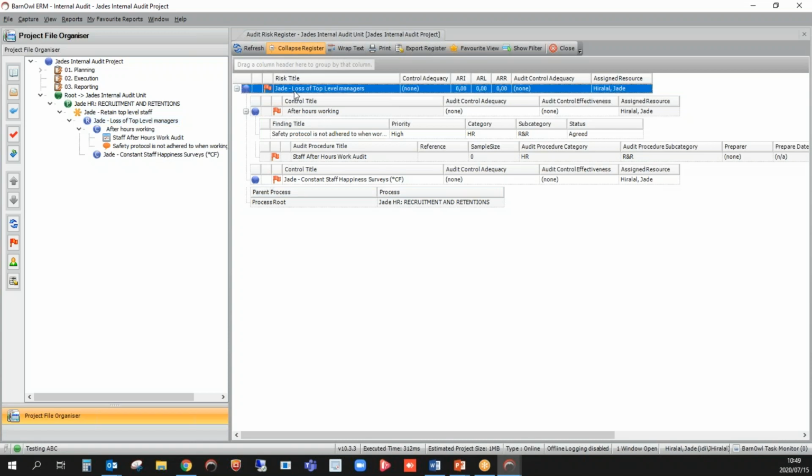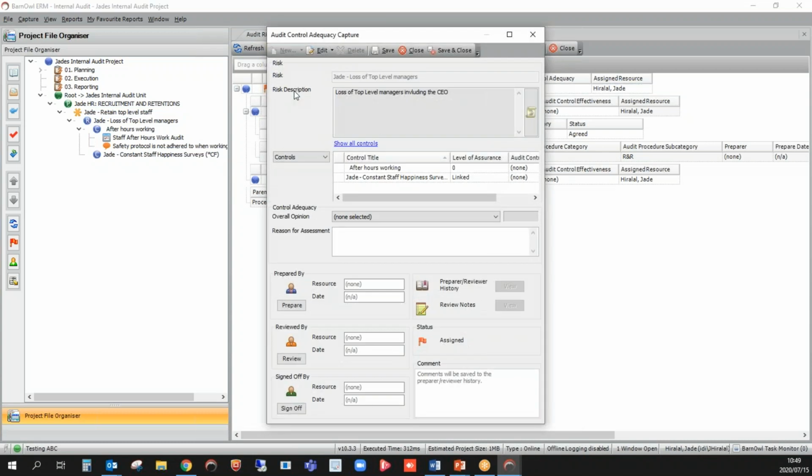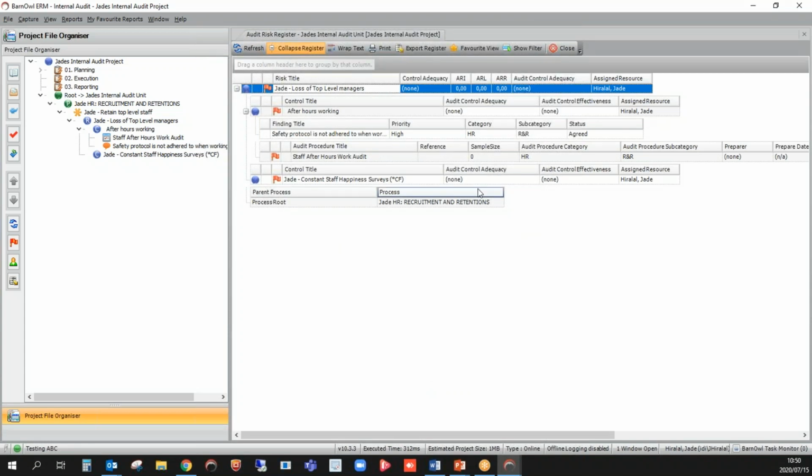So if I double click on the risk itself, my part of my risk register, the risk itself, you will then see listed under controls, I've got all of my controls again. I've got the after hours one, which is directly linked to the risk. And then I've got my one that is linked to my contributing factor. And it's got the CF for contributing factor next to it again, showing you that it's linked to the contributing factor. All right. Then we have another place that we can also view this.